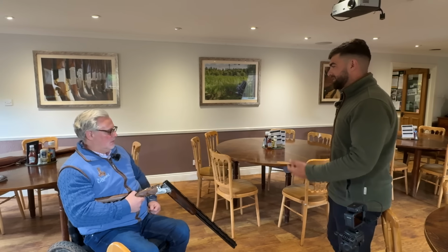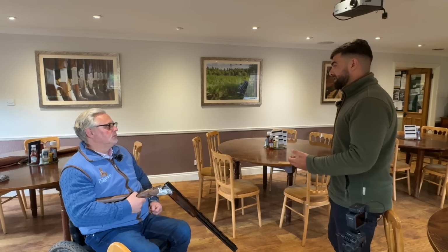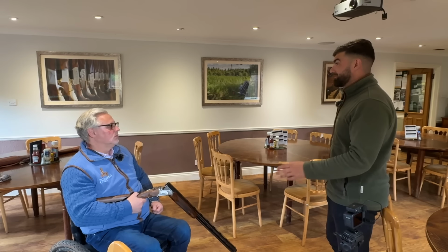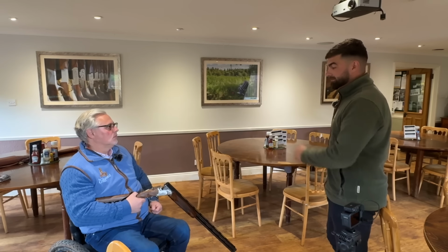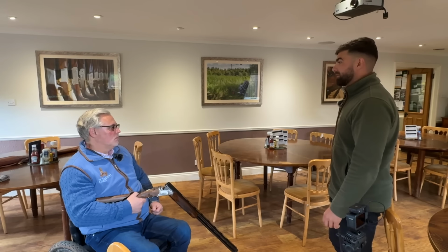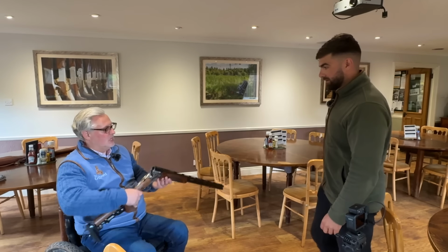Yes. Exactly. But that's the wonderful thing about doing a gun fit or a consultation on gun fit. You're able to look at all aspects of the fitting, including yourself, and whether or not there's something we need to change for you or whether it's something we need to change for the gun. Okay. So what we'll do, we'll go and grab some gear, go and have a look at the towers and shoot some clays, okay? Okay, great. Very cool. Thank you. You're very welcome.